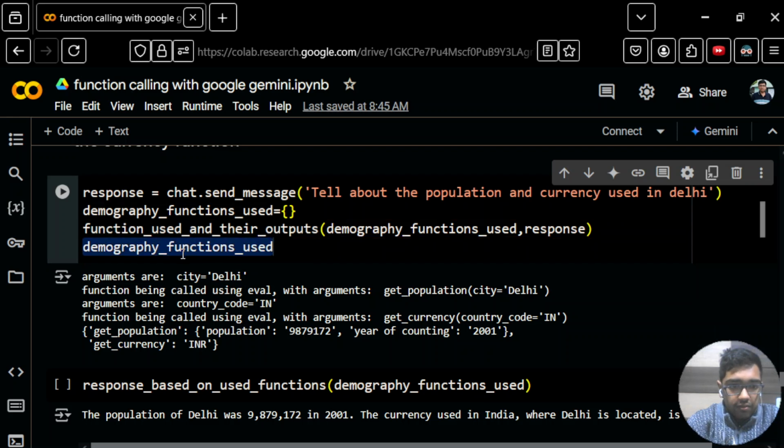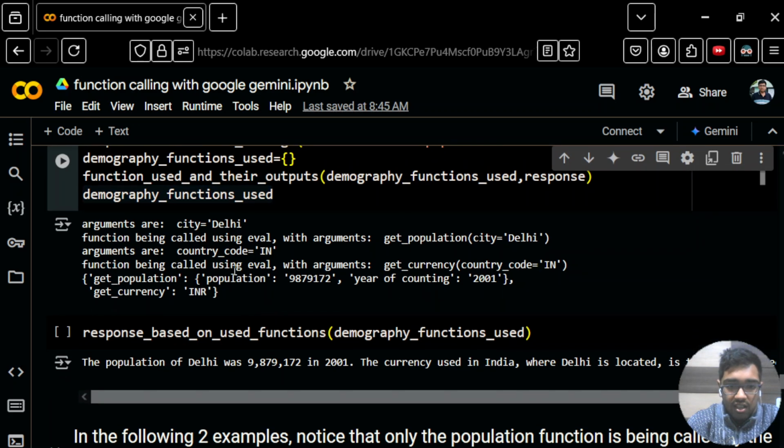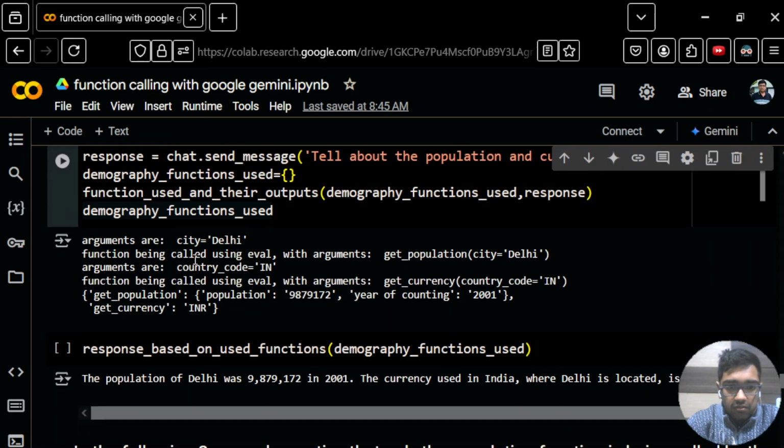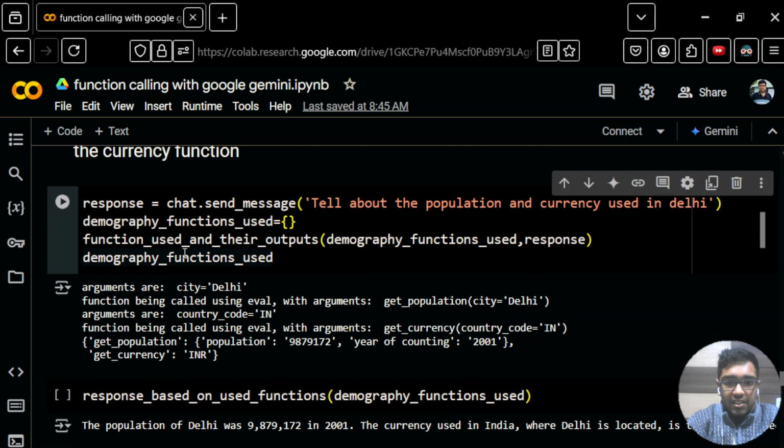this demography variable, which was an empty JSON object, will now have the key value pairs of the functions which got executed. Since we had two functions executed, get population and get currency, the get population key got the return value of the population of the city Delhi and the year of counting.